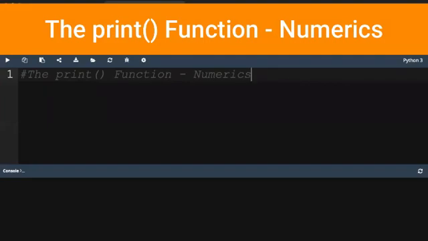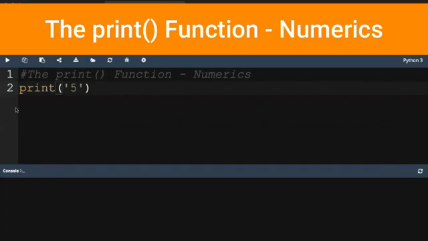All right, now welcome back to our class, and today I'm going to teach you how to use the print functions in dealing with numbers. So I will be demonstrating the function of print in dealing with numbers. Okay, shall we say I have here print, and I will enclose this in quotes, let's say I want to print a number 5.